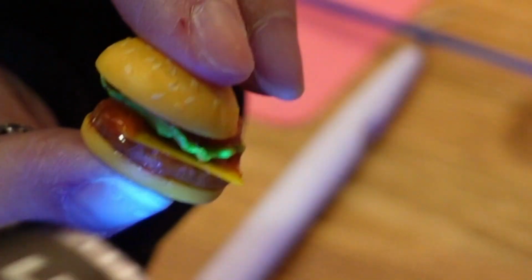It is very transparent. And that's a problem with some of the resin. They could add some white resin to make it less transparent.